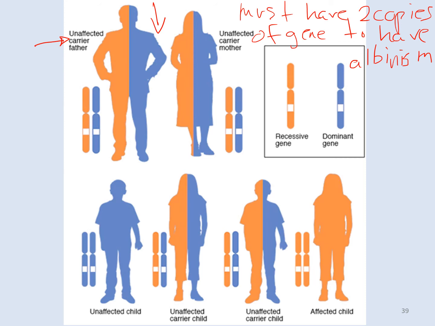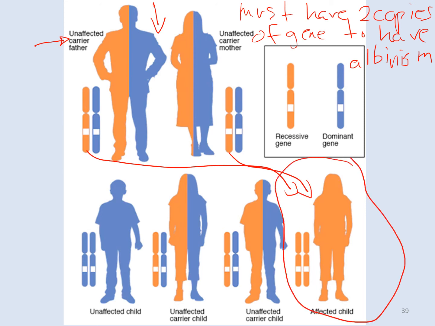There's a 1 in 4 chance, so 25% chance, that both of your genes for albinism will go to one of your children, and that child will have albinism. There's a 50% chance that one of your kids will get just 1 copy of the gene, and then they'll be a carrier as well. They won't have albinism. And a 25% chance that your kid will not get either copy of the gene, and they won't be affected by albinism. So this is why we tend to see albinism in a kid, but not in their parents. We might see it in their grandparents or their great-grandparents.